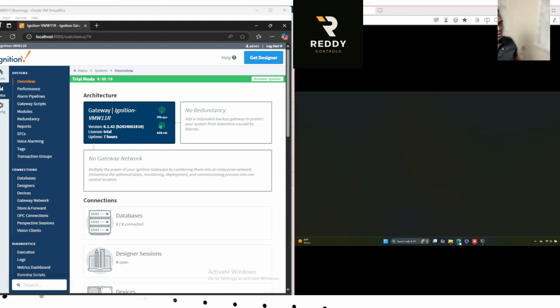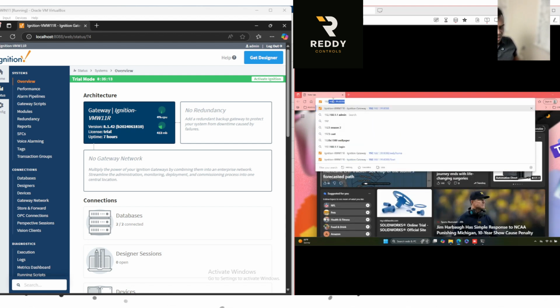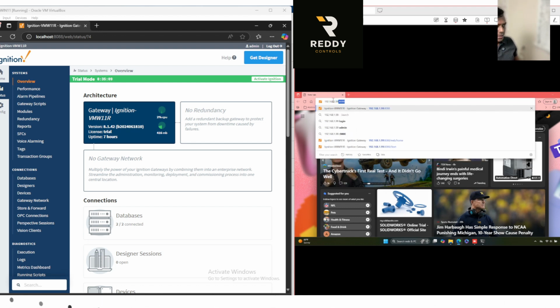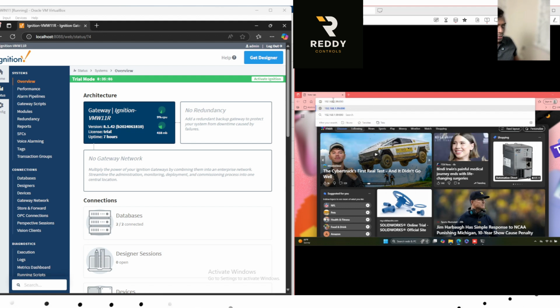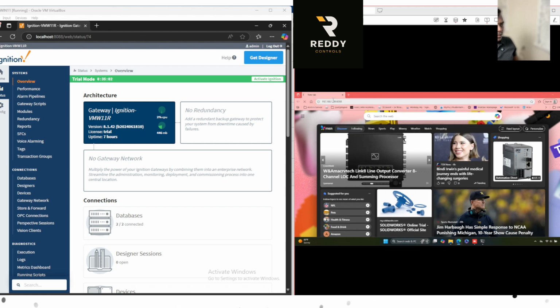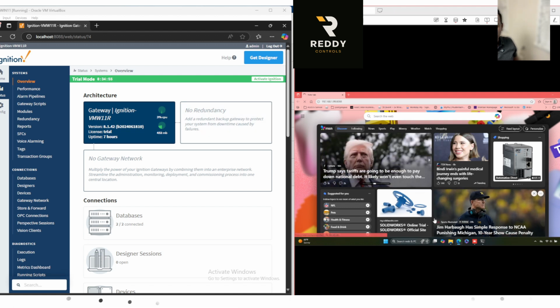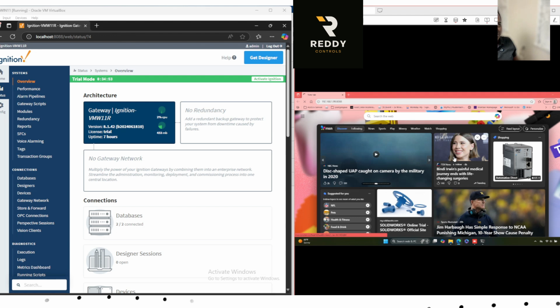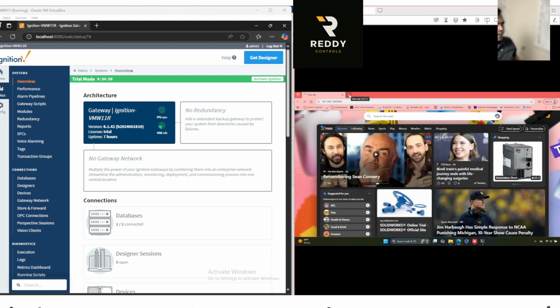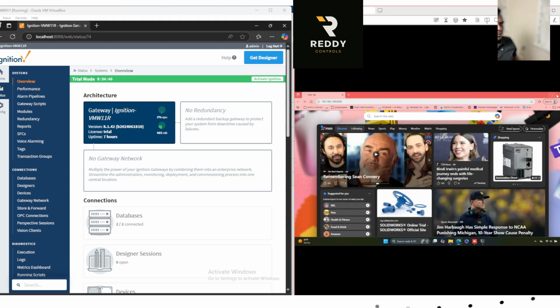So let's go to the web browser and type the gateway IP address, 192.168.1.99 colon 8088, and hit enter. And this is the same problem which the subscriber was also having, where he could not access the gateway. So what we're going to do now is go back and minimize this.